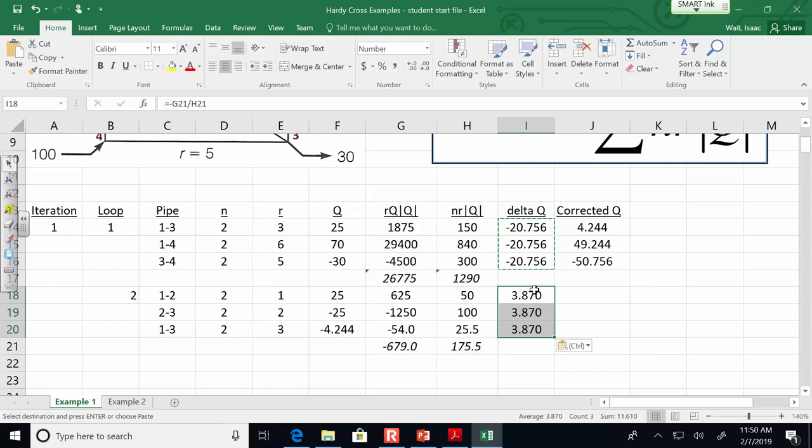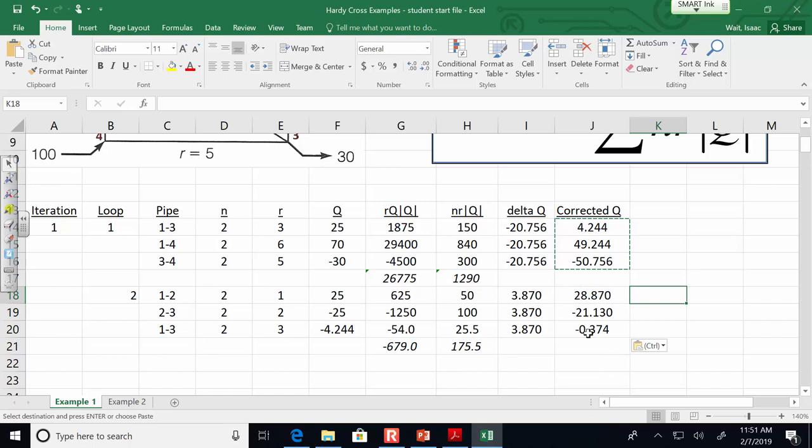Now, I already like where this is headed. One of the things that looks good is when your delta Q is getting smaller, because the delta Q says how wrong your answer is. If you have a big delta Q, that means your previous guess was pretty wrong and you have to make a big correction. So you know you're finished when the delta Q gets really tiny. That tells you finally everything is converged to the correct answer. All right, so the corrected Q, we can copy and paste that as well. So does everyone have these same flow rates for the corrected Qs within loop 2? Good. I see some heads nodding.